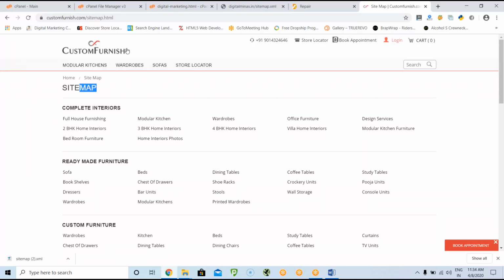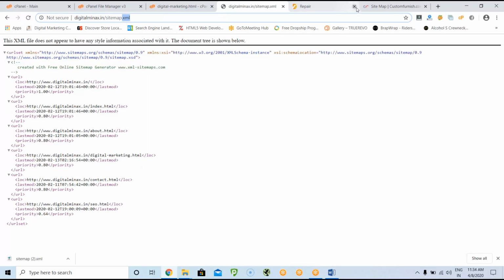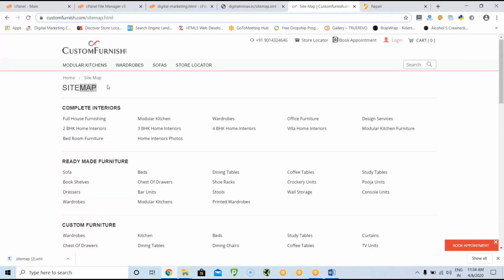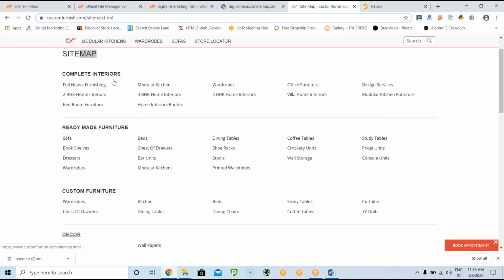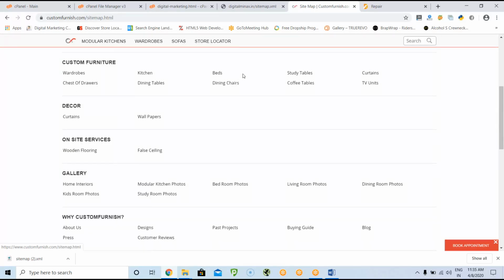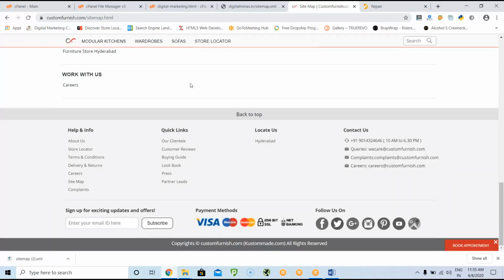If you observe here, this is an HTML sitemap, not an XML sitemap. Previously we discussed the XML sitemap. Now this is the HTML sitemap. So what is there in this sitemap and why do we have to create it? In this sitemap, it will show all the pages. It will guide the user like a map. It will show all the important pages present under the categories and subcategories. Whichever page the user wants, they'll click it and go. If you visit this website, go to the footer section and click this sitemap, it will open like this.